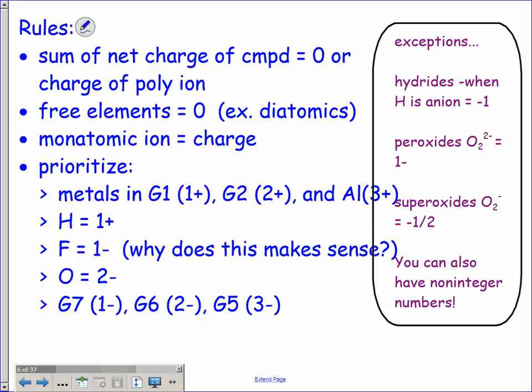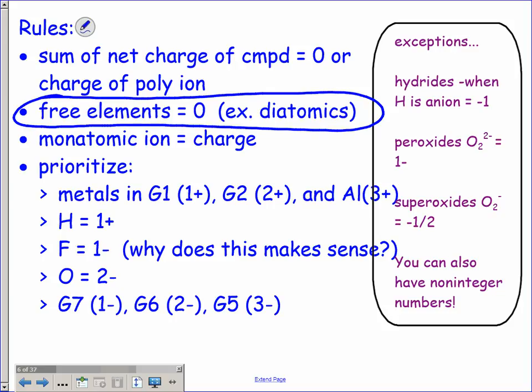Okay, so you took down these rules in your active reading guide, yes? These are rules to be followed whenever you're assigning oxidation numbers to a compound. One thing you should absolutely always remember is that if you have a free element or a diatomic, you will give it the oxidation state of 0. It does not have to share electrons with anybody, or if it is a diatomic, you'll be sharing the electrons very similarly. So that's why neither of them gets a plus or minus. They get a 0. If you have an ion, the ion has already either given up its electrons or taken electrons. Its charge is its oxidation state. There is no question about that. Its charge is its oxidation state.